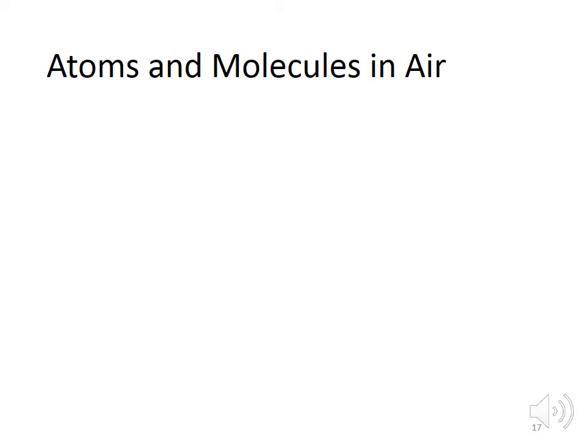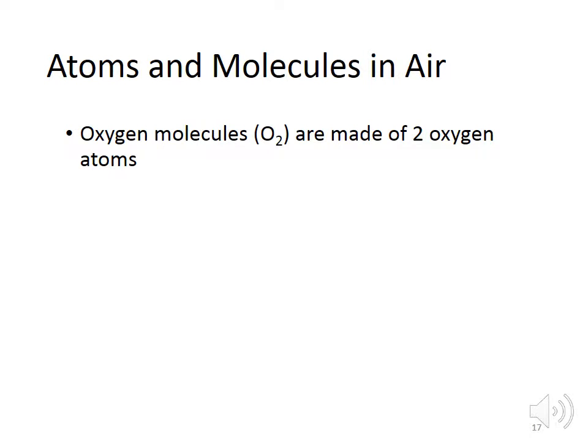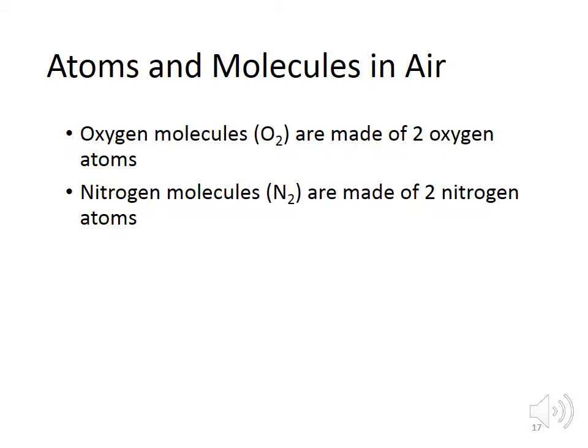Okay, so let's take a look at atoms and molecules in the air. We say that air contains oxygen molecules, but when we say that, we know that an oxygen molecule is made out of 2 oxygen atoms. Likewise, we say air contains nitrogen molecules, but we know that nitrogen molecules are made of 2 nitrogen atoms.